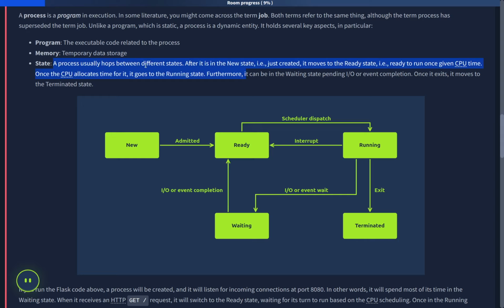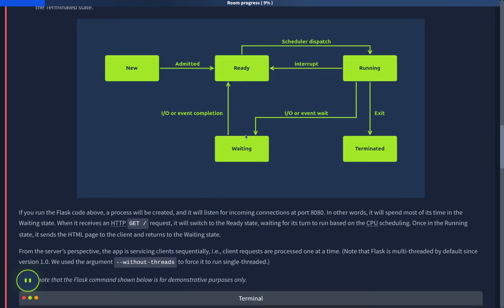Whenever a new process is initiated, it goes to the ready state. Whenever it's called again, it goes to running. When it finishes, it either goes to terminated or waits to be running again or executed again. So that's the theoretical part, I would say.